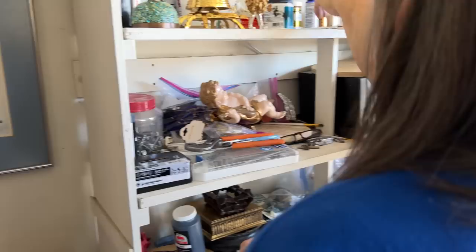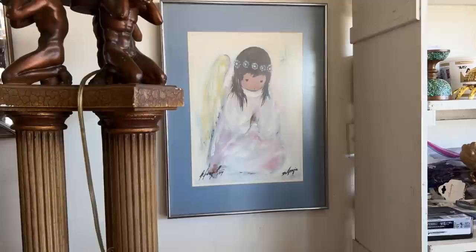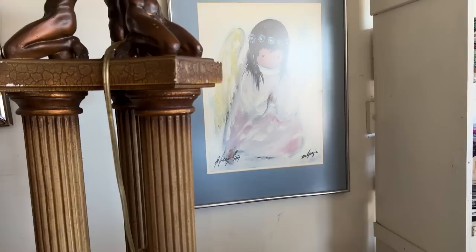Well, let's see. I have a turtle one. I like my turtle. And how much is your DeGrazia? I'll take 25. 25 for that. You've got a good eye for it. I used to live in southern Tucson. Oh, you did? Yeah, I've got about four or five other big pictures of his.